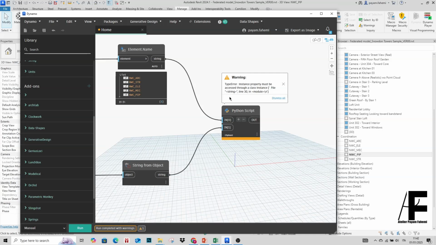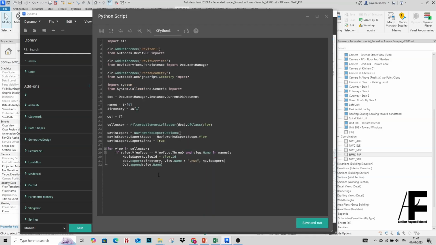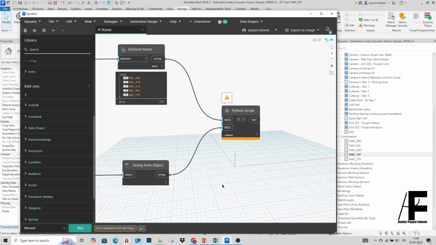Still, we've got a problem here. Let me see. Export dot uid. It shouldn't be caps lock here. Okay.